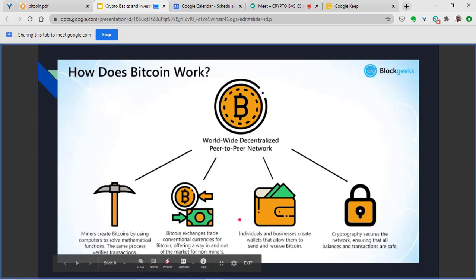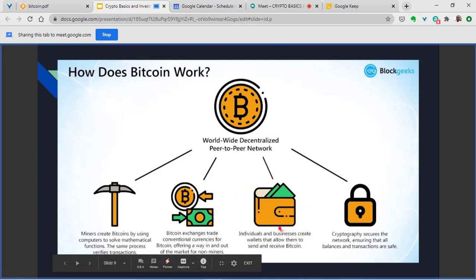So now we have Bitcoin exchanges where they trade. You can trade your naira, your pound, your dollar, and you exchange it for Bitcoin. So those miners, when they get this reward, can come to an exchange and sell it and use it to pay for their electricity, pay for their advanced computers that they use to mine and everything like that.